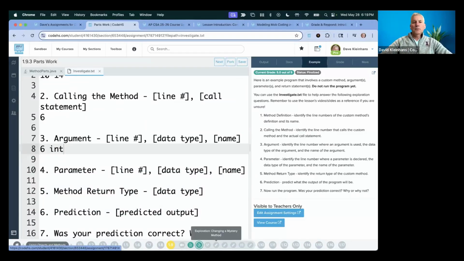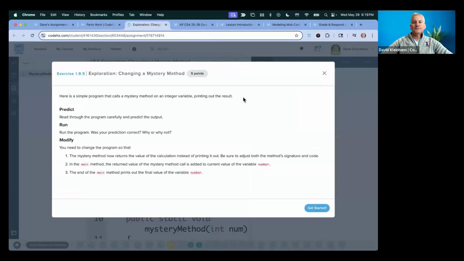And I want to show you one more. I'm going to go to this exploration. And this exploration shows us leaning hard into what we call PRIM. PRIM is a CS pedagogy taught at many universities on how to effectively teach CS. Before students write, a lot of times it's easier to read the code and predict what's going to happen. That's just good scientific thinking: have a hypothesis, run the code. Was your prediction correct? Investigate, maybe make changes, modify, and then make your own program.